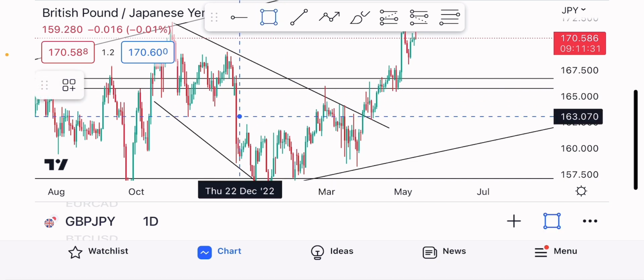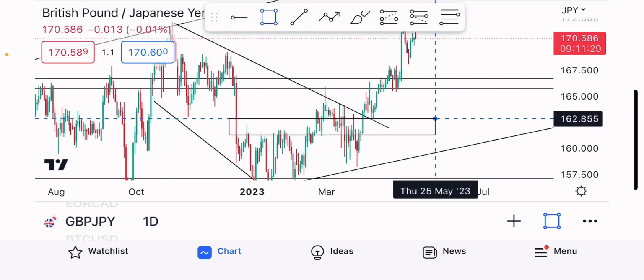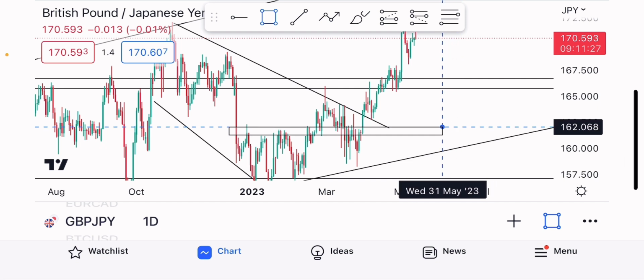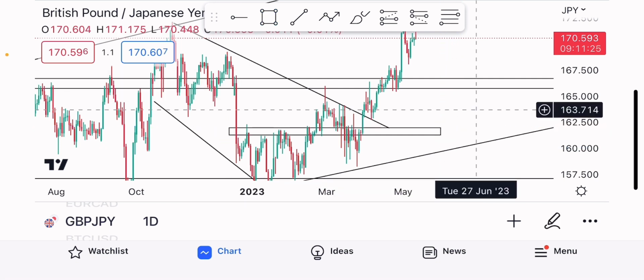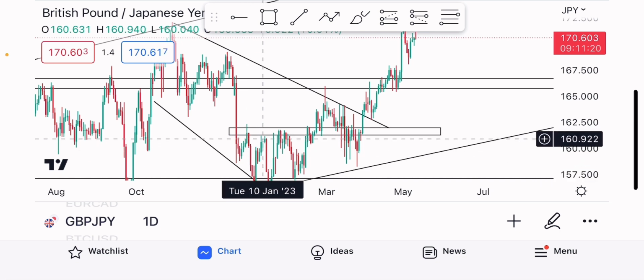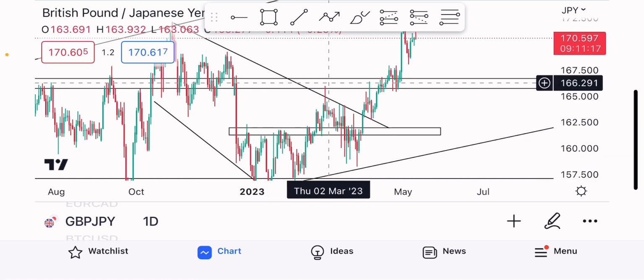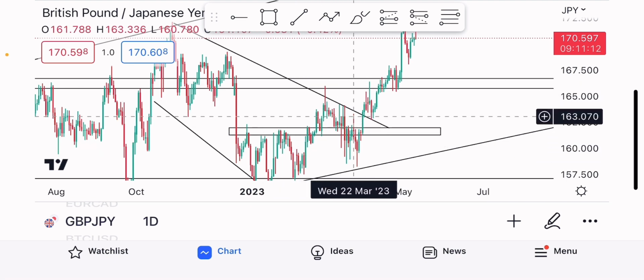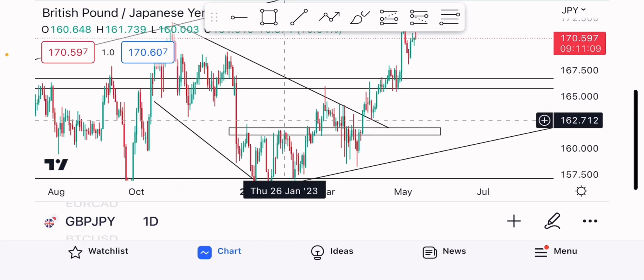Inside this downtrend, we had our level of resistance and our level of support as well. So this level was acting as a level of resistance. The market is selling off from this zone, coming back to it to sell off again, doing the same thing here again, and finally you can see the market broke above this level and came back to retest it. Now the market is trading above our level and out of our downtrend on the daily time frame.